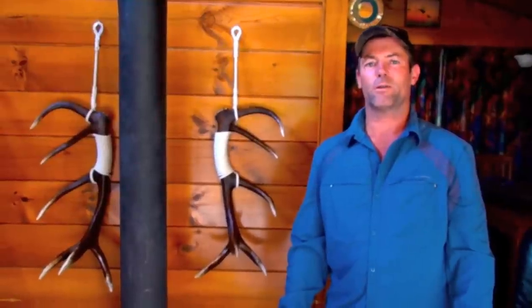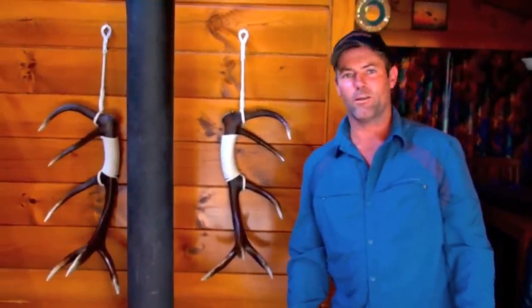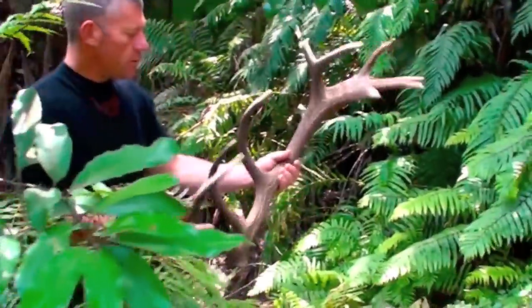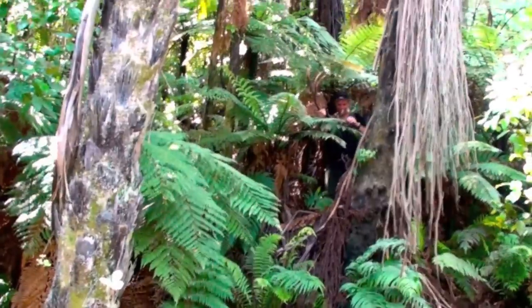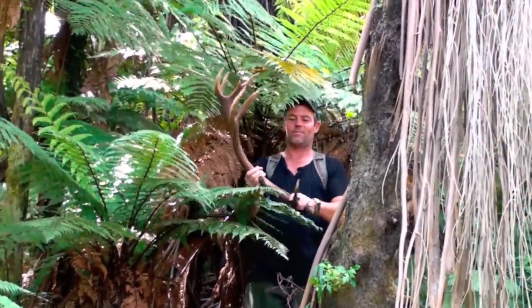They begin with the picking up of the cast, discarded antler that the red deer drop every year. That's quite a process — as we get into the forests of New Zealand we walk around and pick up the antler. Some of it is hidden, very hard to find. We've managed to find pairs of these antlers on this first piece that I've built, which I've named Caligula — the chandelier we have here today.